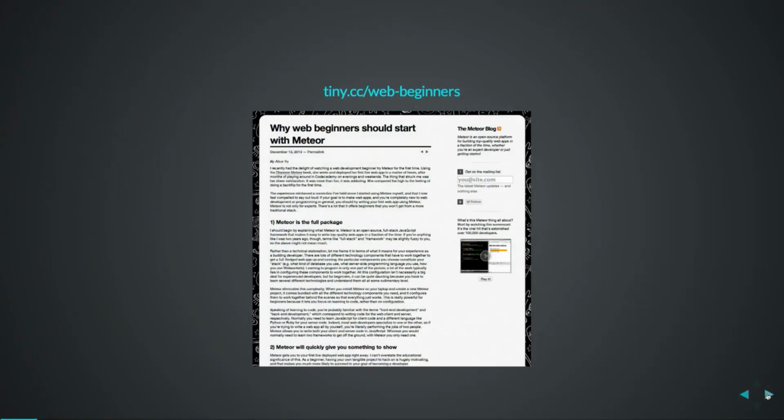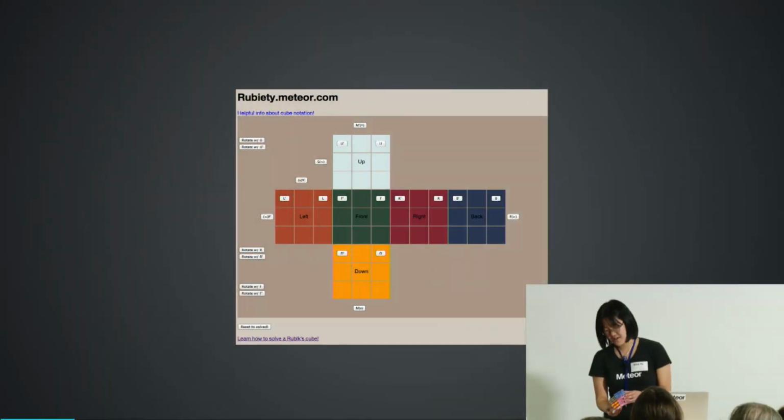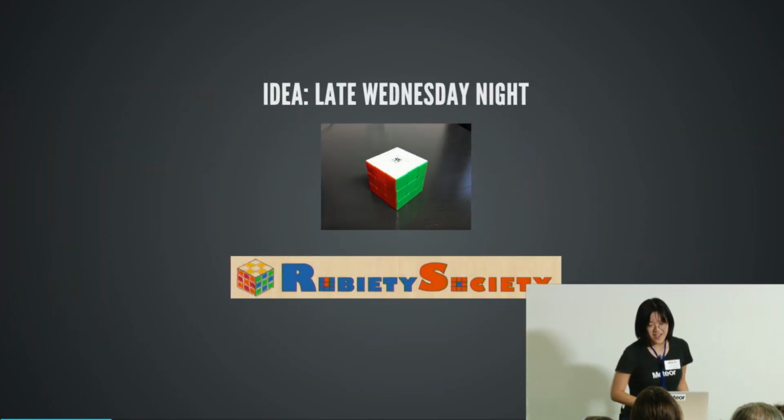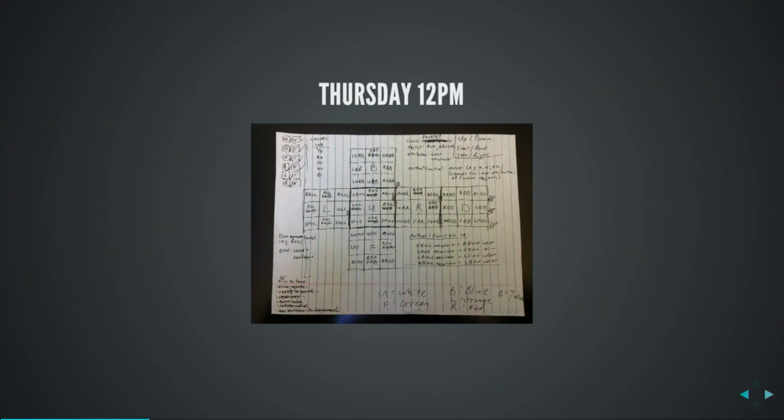But rather than reiterate the points that I made in this post, I'm going to quickly fly through the timeline of what it looked like when I built my first web app using Meteor. So I made this during App Week. Feel free to visit this site and play around with it, mess it up. It's a virtual Rubik's Cube, and it acts exactly like a real Rubik's Cube would, though obviously the UI is rather different. I came up with the idea late Wednesday night, and I started working on it the next day on my way to work. This was basically just me sketching out the model of how the app logic would work.